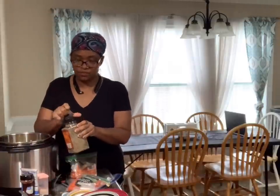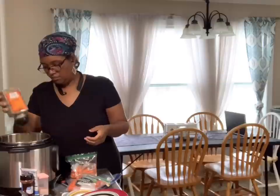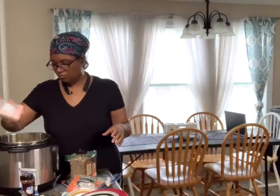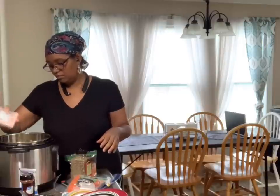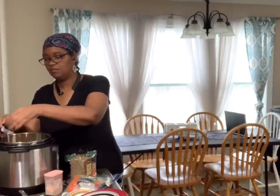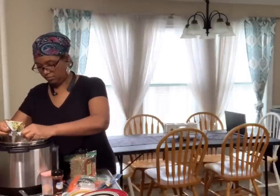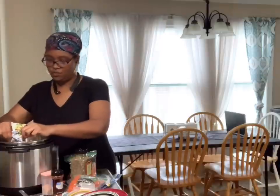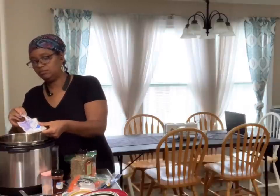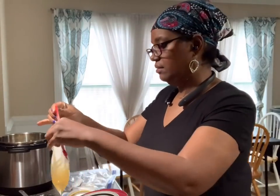Then I'm just going to toss in seasonings, whatever you like to season with. This is black pepper. Salt. Chili powder. Ranch dressing, ranch packet. And we'll put the sour cream and the heavy cream in at the end. And I'm going to add in two cartons of chicken broth. This is homemade chicken broth.